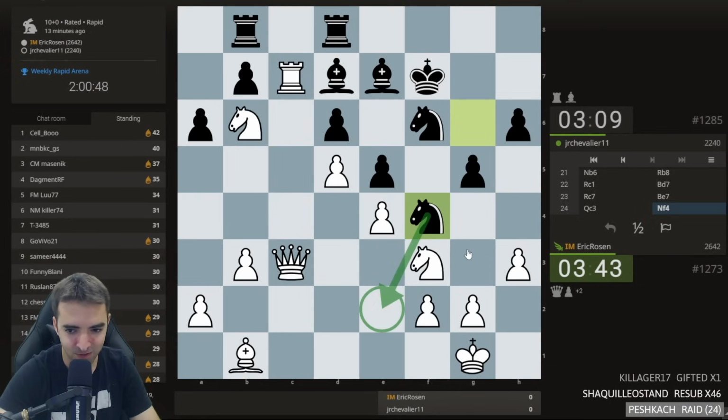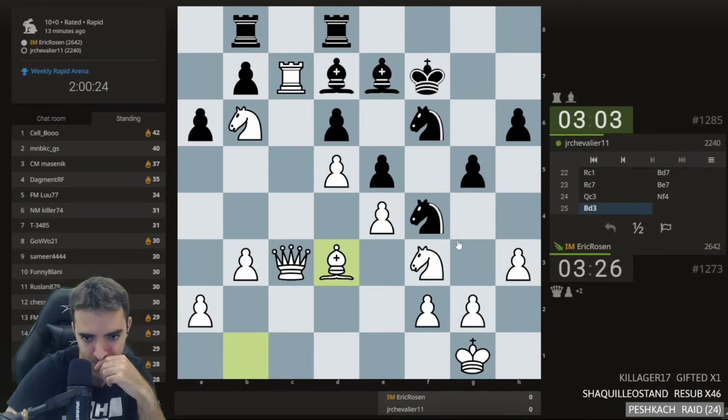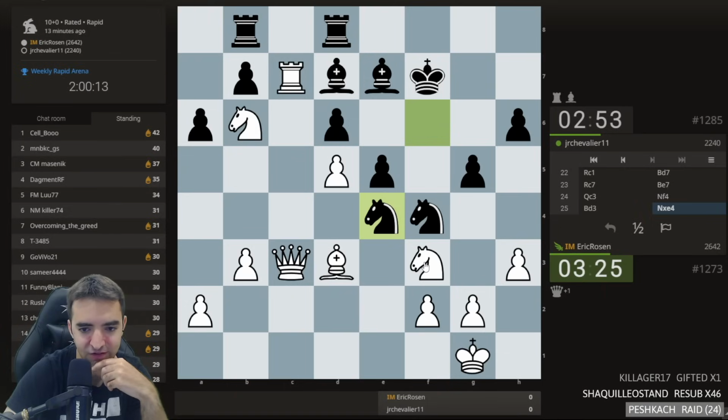Okay, knight f4. I do have to watch out. That is a threat. So bishop d3, g4, take, take. Let's start with bishop d3. Oh, did I just allow this move? And it should be okay. I may have gotten a little bit complacent. I could take on e5. And how crazy do I want to be?